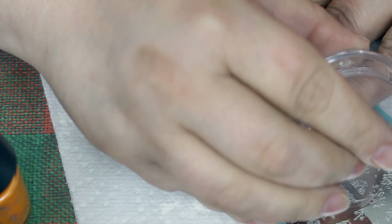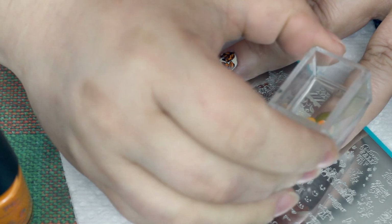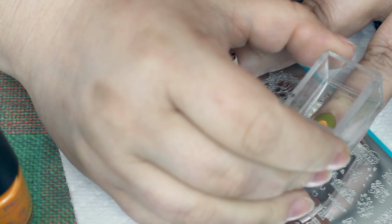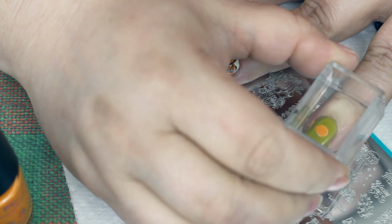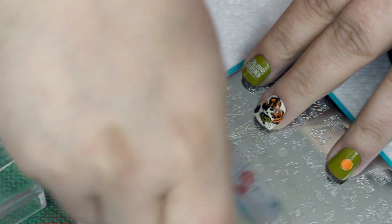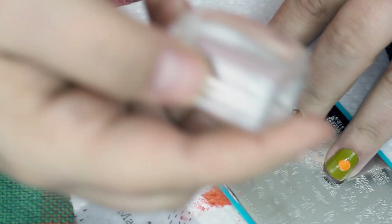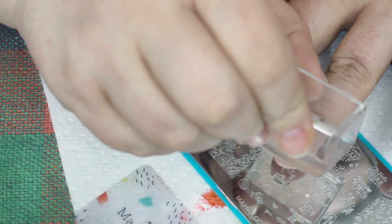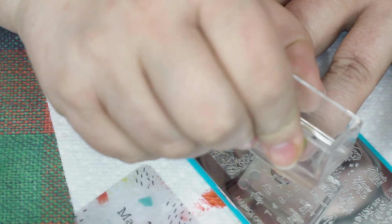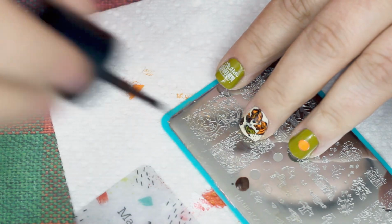First, I do recommend you use a square stamper if you're using the scarecrow pumpkin head shaped kind of images, because it is turned a certain way. And I realized when I was doing it with the round stamper that I kept accidentally turning the stamper and then I would forget which way it was facing. And so using the square one helped me go, okay, I have it long side or short side while I was stamping, so I could keep track of it in my head a little better which direction it should go.